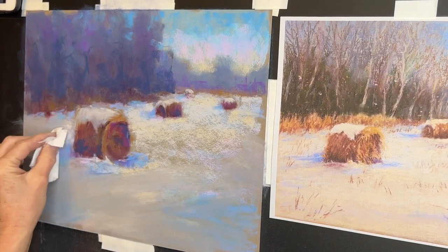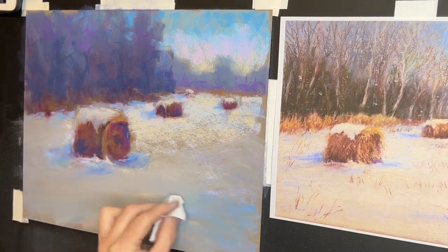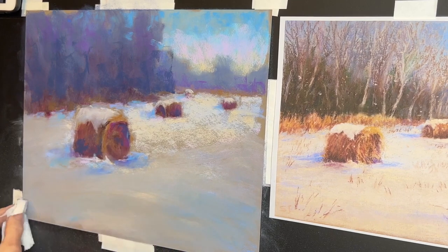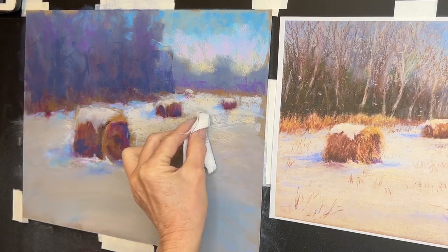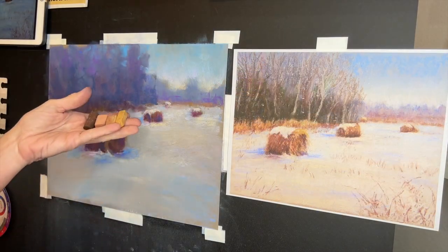I did like some of the textural feel of the snow, but I kind of wanted to get that softness as a base layer, and then you'll see me later add some more of the textural marks on the top layers, but it is giving that nice soft snow feeling.